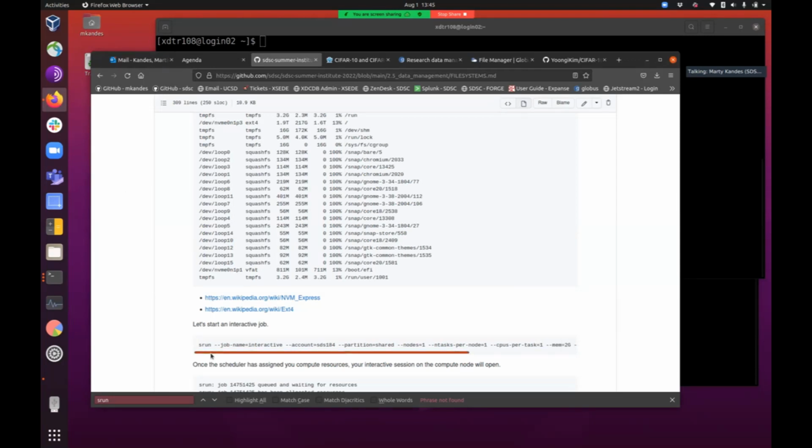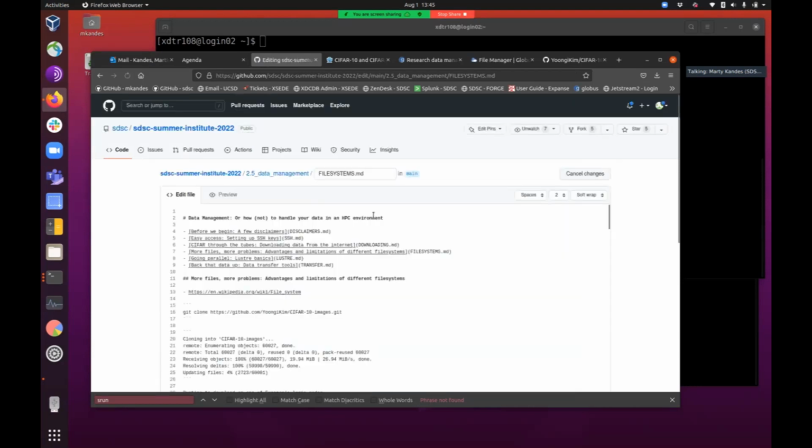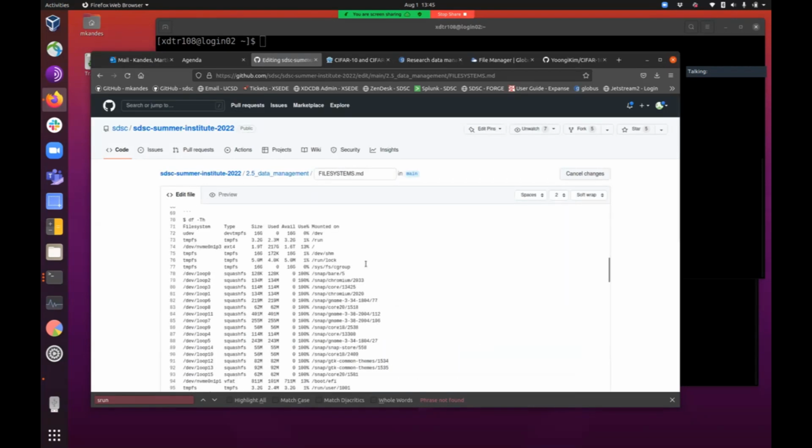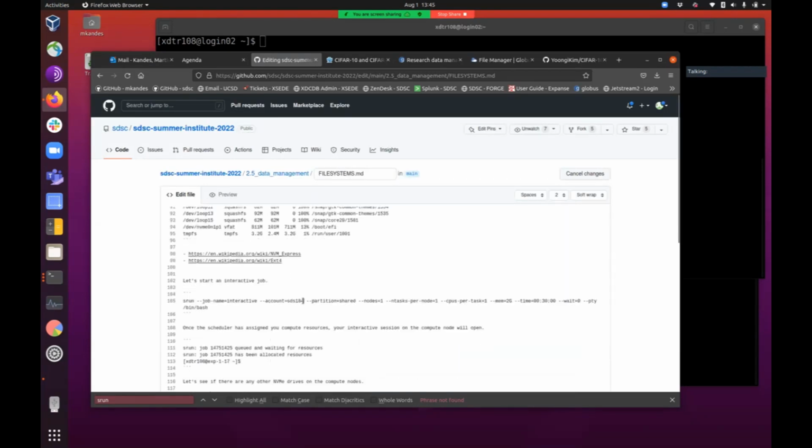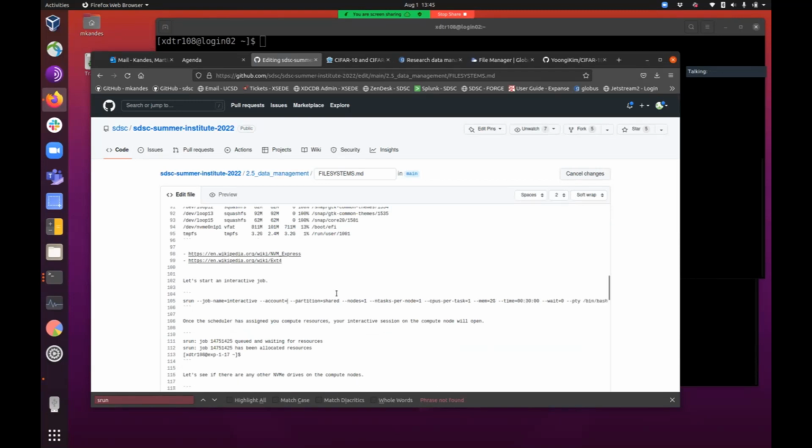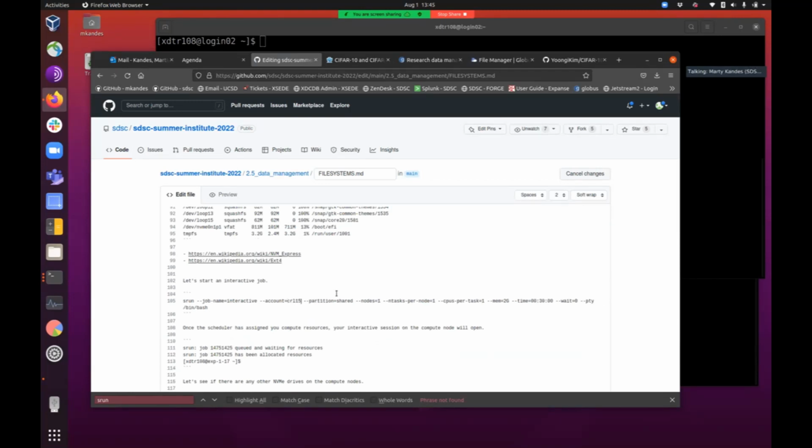Oh, I need to change this. Let me change this for everybody first before you copy it. I did not change this one. Apologize. You do not need to do this. I will make these changes and then you can copy the command immediately in a second.